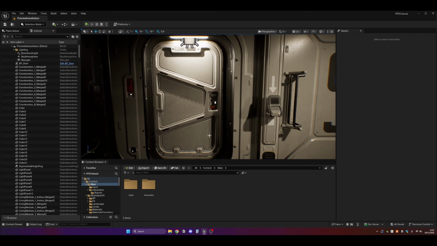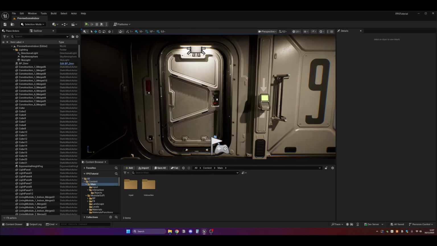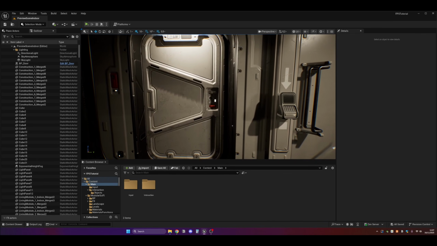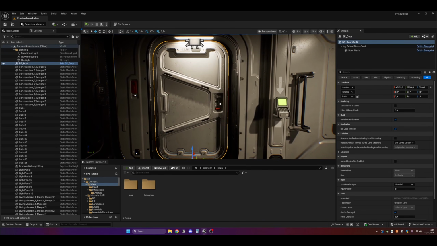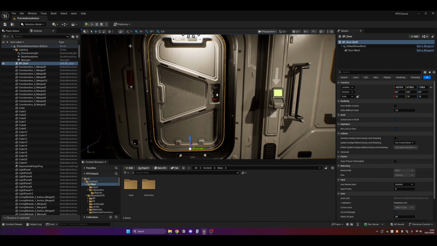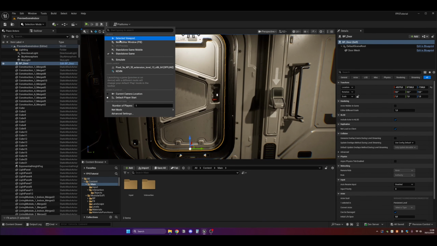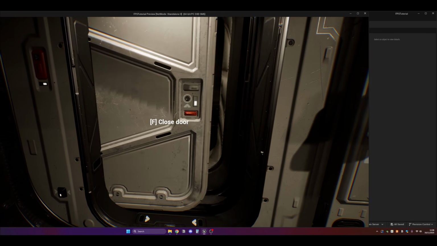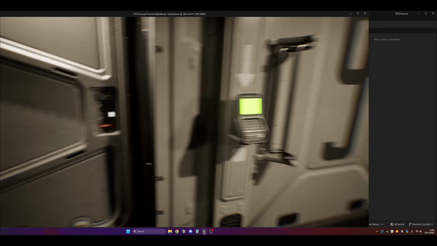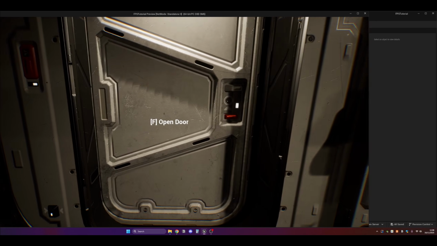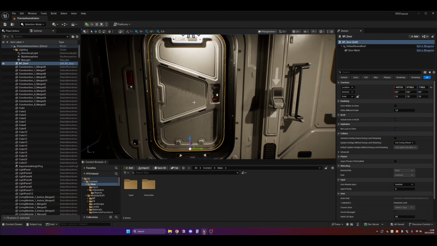This time we're going to be creating a new interaction system that is easily scalable, efficient, and production ready. We're going to be creating this door here that when we interact with it, it will open, play a sound, and close, and the interaction text, everything will be super easy to follow.